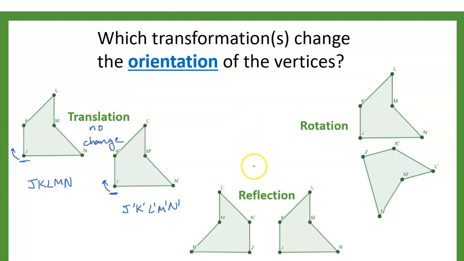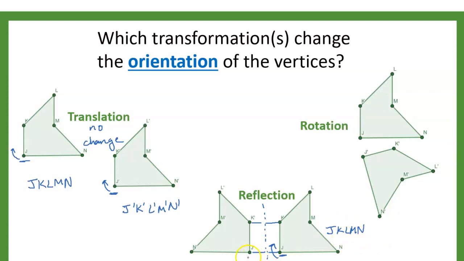Now let's look at a reflection. This shape is reflected over a vertical line right between them. The distance here is the same. Remember we said perpendicular distance. Now if we start at J, we know this is the original object because it doesn't have the primes. This is the reflection. If we start at J here and go around clockwise, we get J, K, L, M, N. That makes sense because we just used that same shape from before.